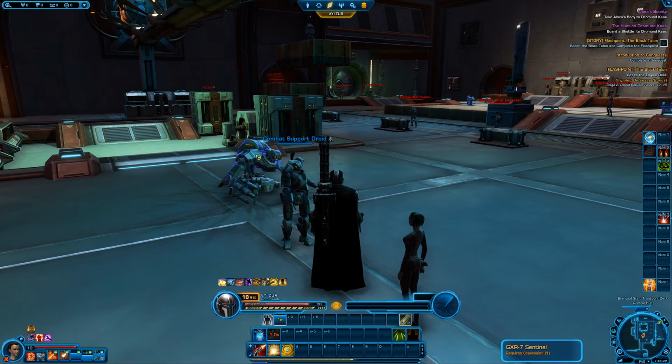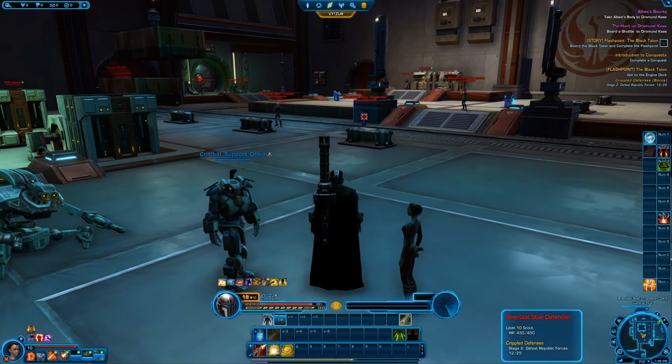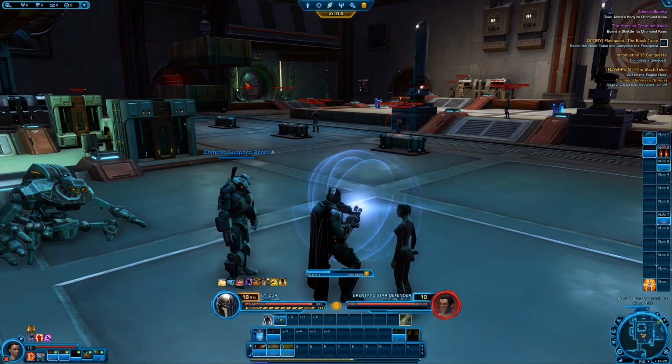These shock bots, these sentinels, can be a pain in the butt if you're playing as a melee character or someone who needs to get in close anyway, as they have a knockback ability.